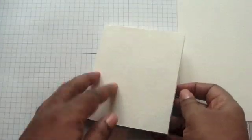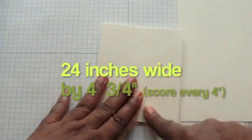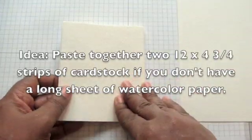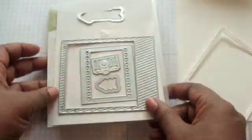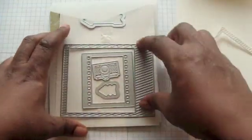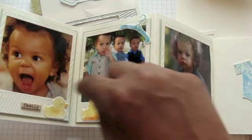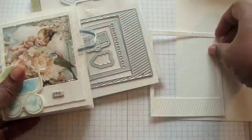This is your base. I've taken a long piece of watercolor paper, 24 inches wide and 4 3/4 tall. Then I've scored it at every 4 inches, which creates the pages of this accordion book. That's my base. This is the film framelits. You use this and cut out a bunch of these framelits. For this project you just need 4, one for each picture, and then one for the front and one for the back. So that's 6. You would need to cut 6 just for this project.